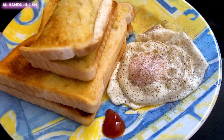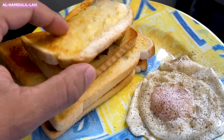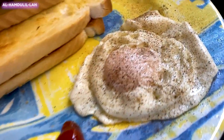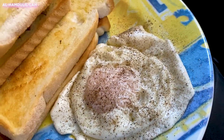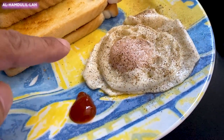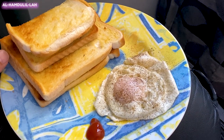Here's my food for this morning. I've got the bread with goby inside it and then I've got my two breads I'm gonna be eating with the fried egg. I've got a little bit of ketchup just to go with the egg — I like to just have that with it. And that's it, that's my breakfast, along with the tea.